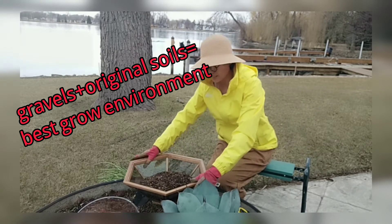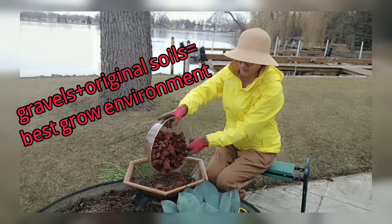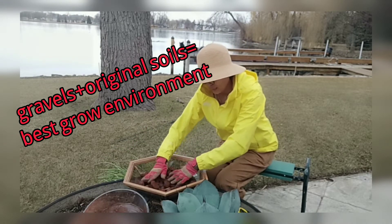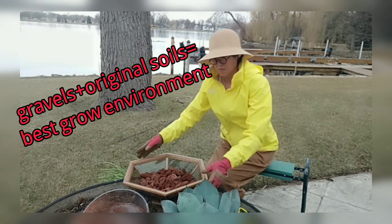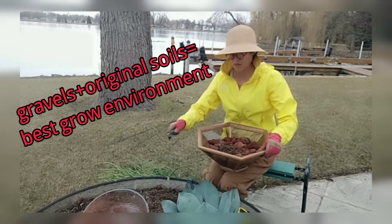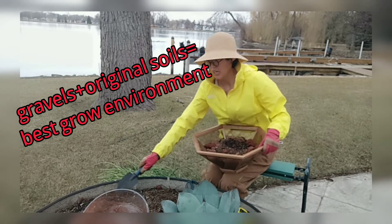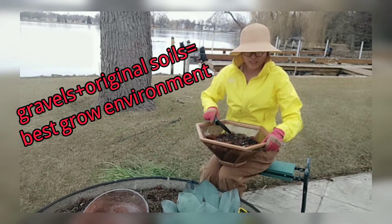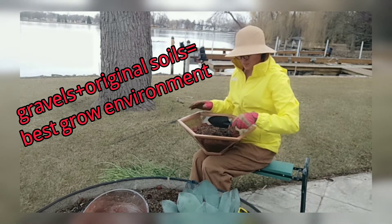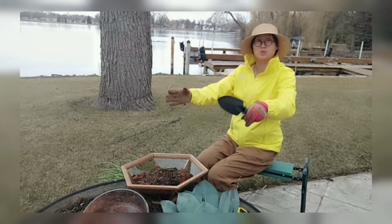After a thick layer of soil — that's what they need for growing — I add another layer of gravel. My plants in the pot are never overwatered because I use a lot of gravel. I want to create a really healthy drainage system so the roots won't rot. If the root rots, there's a very low chance you can save them.